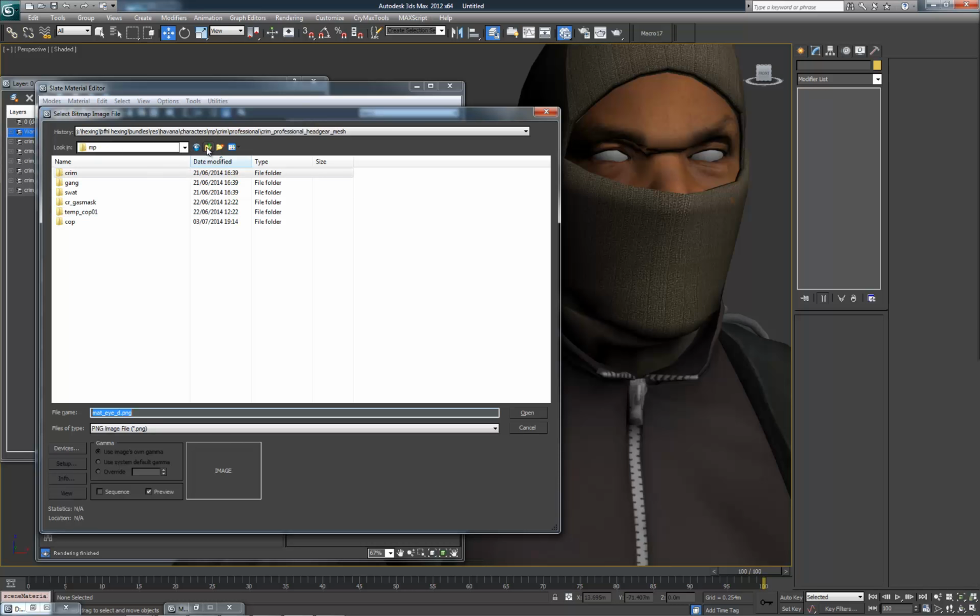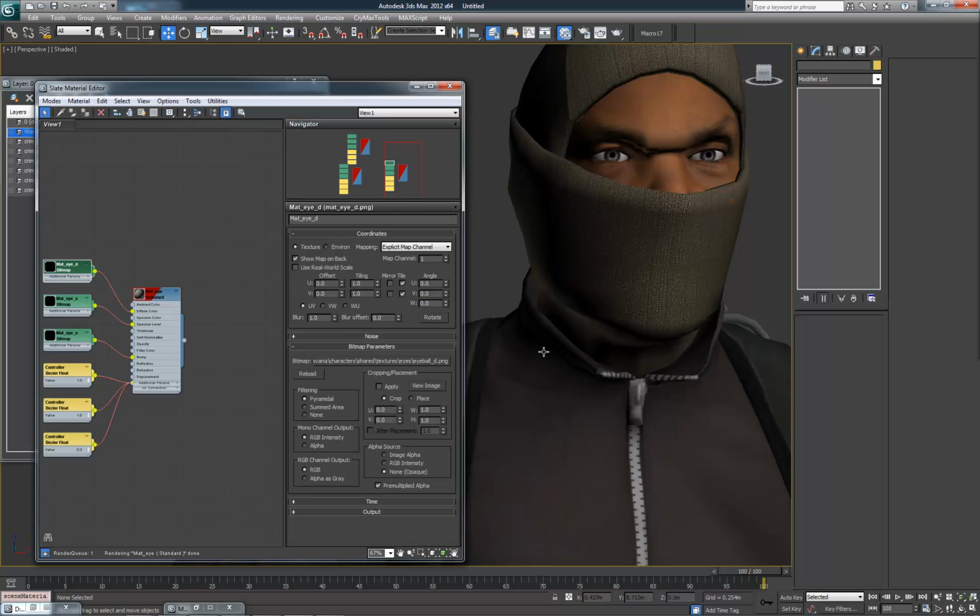Eyes are normally somewhere in shared textures, eyes, eyeball.